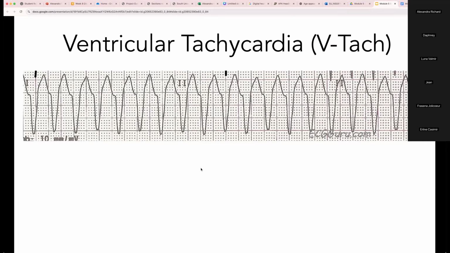And what is your number one priority when your patient has VTach that you've confirmed is real? Very good. Number one priority. If you memorize this, this will take you very far for NCLEX. Number one priority for VTach is to check if the patient has a pulse. If your patient has VTach with a pulse, what do we do? Amiodarone. Very good. If your patient has VTach with no pulse, what do we call that?